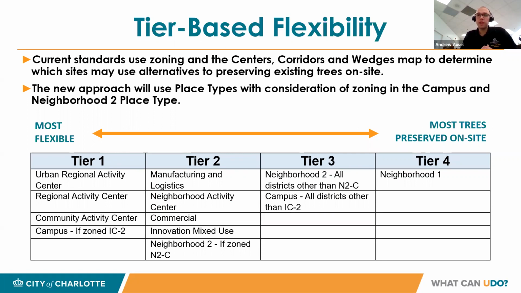And then campuses, if you're zoned IC2, which is your high intensity campuses, for example, some of your campuses closer to uptown. So one, this is a requirement or an allowance that we allow today that was updated as part of the 2019 update. But it's also not a huge geographic area of the city. If you are in a tier 2 site, the multiplier is, I think, 0.67, which is about 150% increase in the area. So there is a tiered approach that we're incorporating into the offsite mitigation.